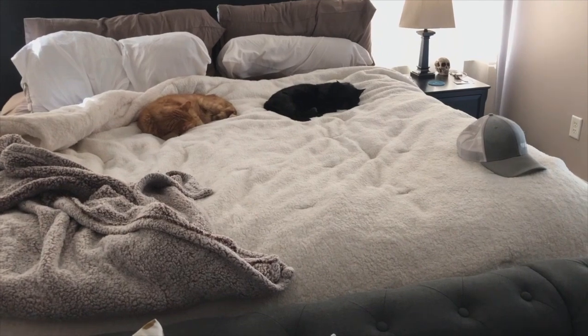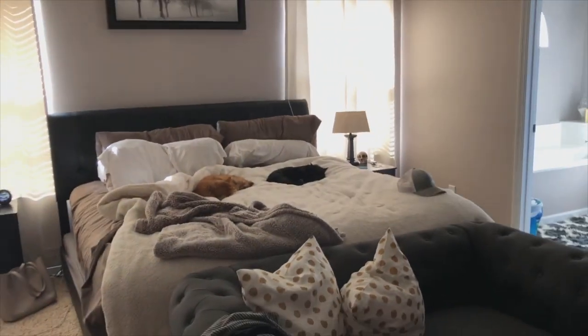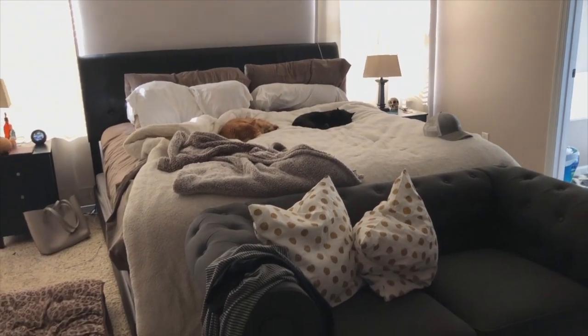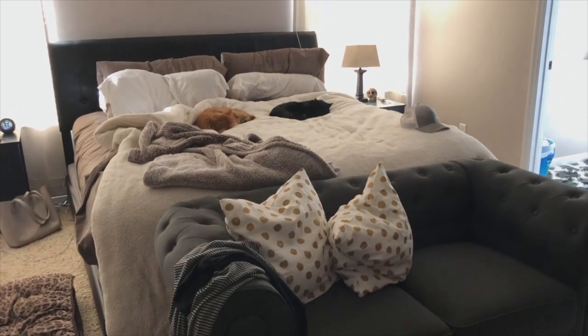But the reason why I got the new bedspread was because I love this white one. I love how bright and white it is in here right now. But the problem is that thing is so hard to wash. And with having two black animals that sleep with it, I mean, they're all over it, we don't kick them out or anything.